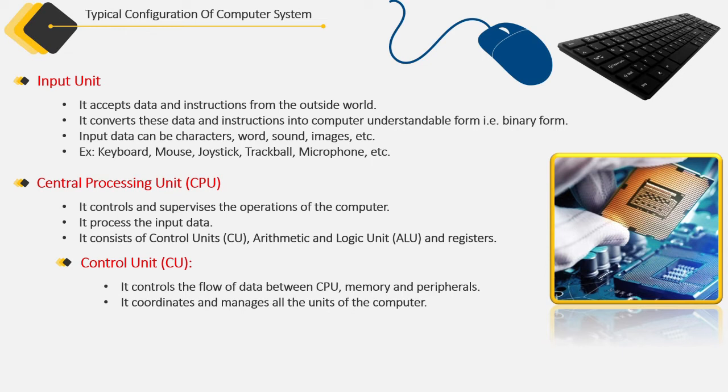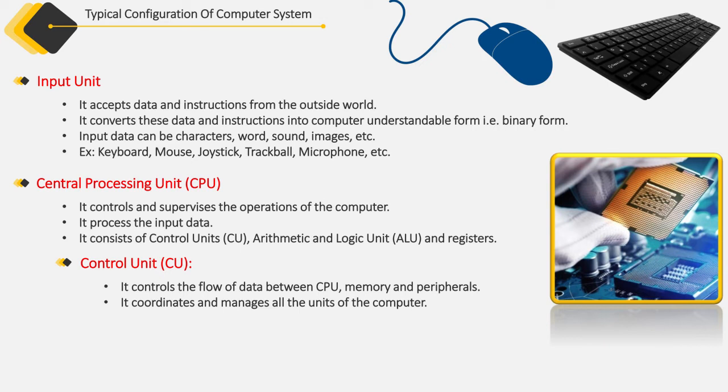Input unit. The input unit accepts the data and instructions from the outside world. Once the data is received, it converts the data and instructions into a computer understandable form, that is binary form, for further processing. Then it sends the data to main memory. Accepted data can be characters, words, sound, images, etc. Some of the input devices are keyboard, mouse, joystick, trackball, microphone, etc.